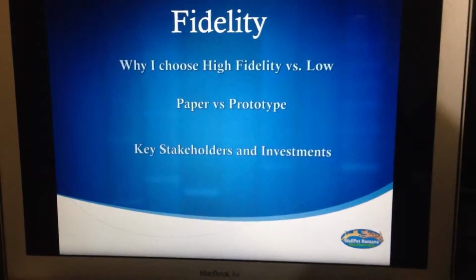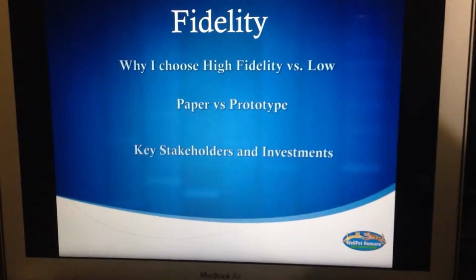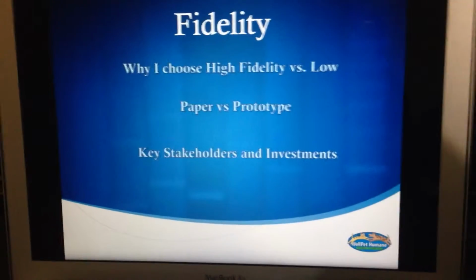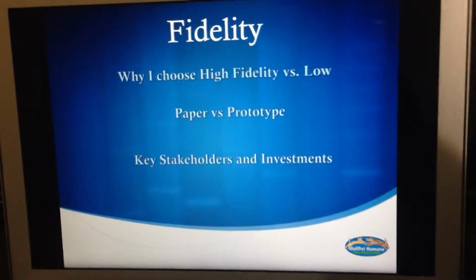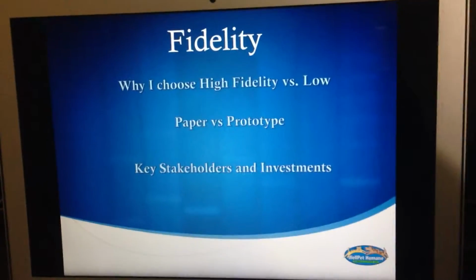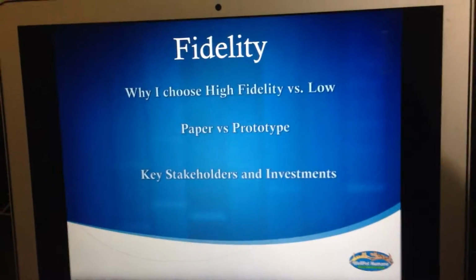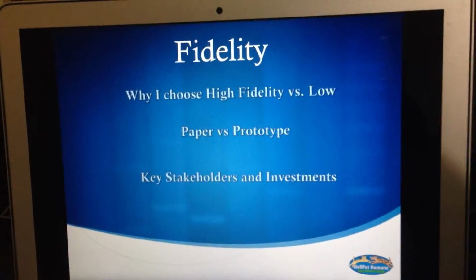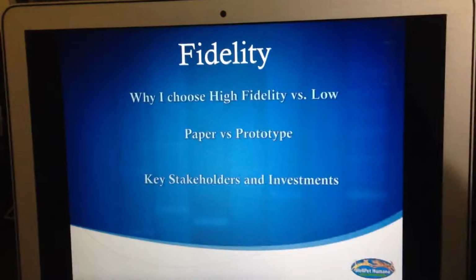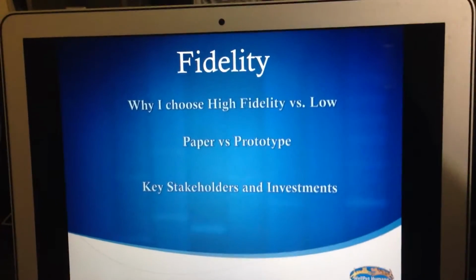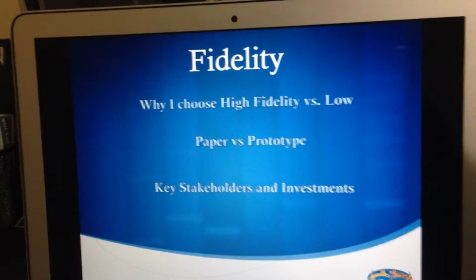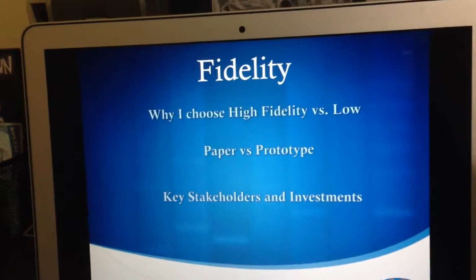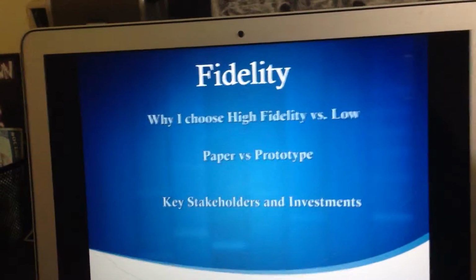Fidelity. The decision to go the low fidelity route or the high fidelity route really depends on both the project size and the developer's preference. If the project was very large, I would consider creating more of a low fidelity project because it would take too much time and resources to create a functioning mockup, and if it isn't close enough to what the client wants, the agency or developer just wasted a whole bunch of time.